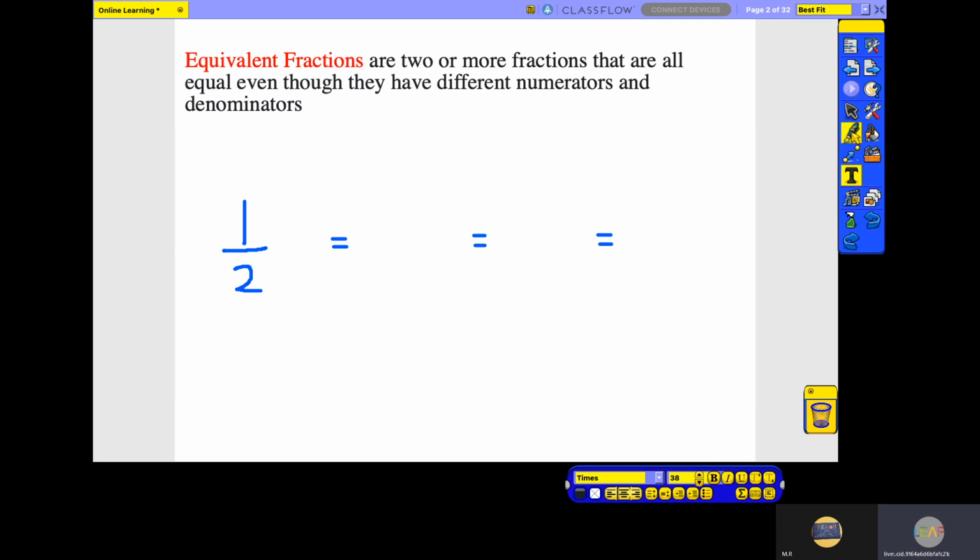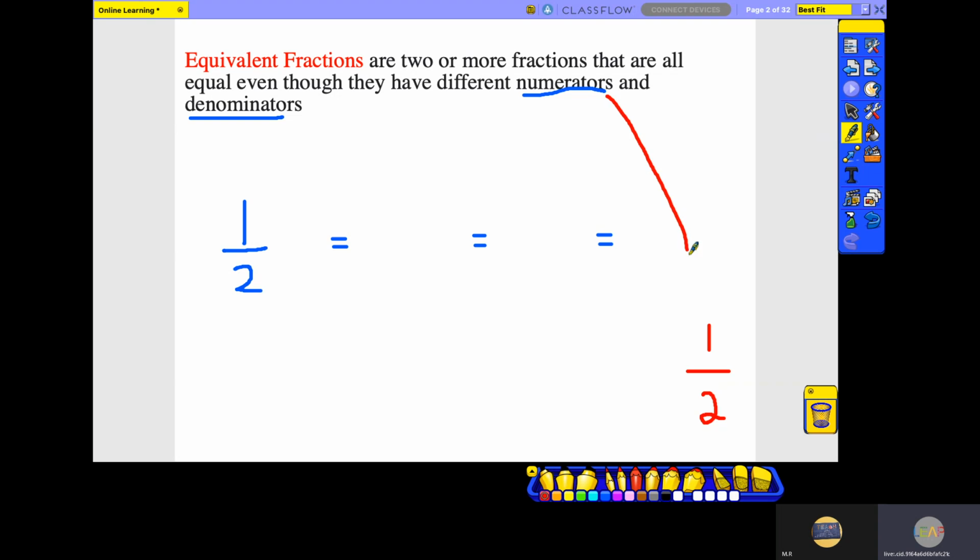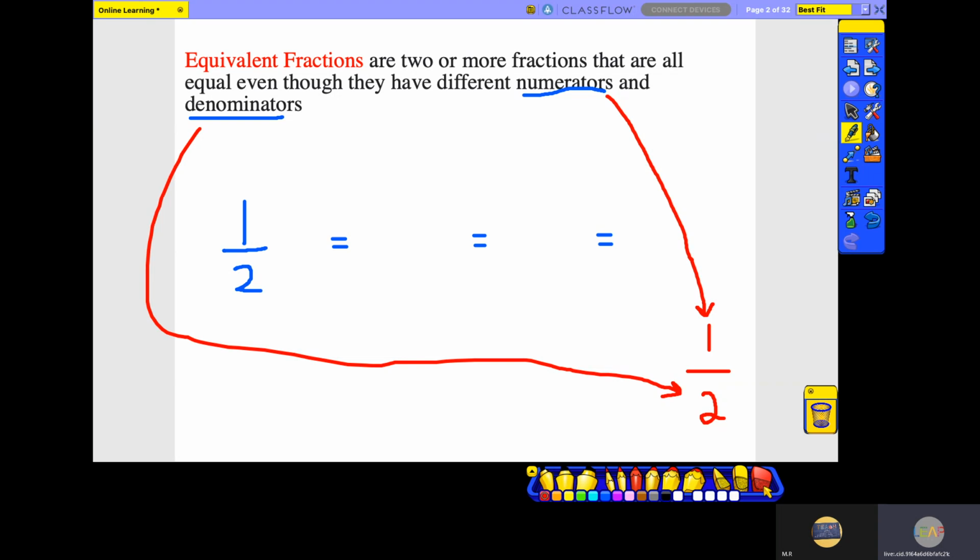Now, to understand these two keywords, we're just going to quickly go through numerators and denominators. As you know, we have fractions, so fractions over another number. In this case, the top number of the fraction is called a numerator, and the bottom number of that same fraction is called a denominator. Something to know. All right, so now that we have that clear, we're going to move on.